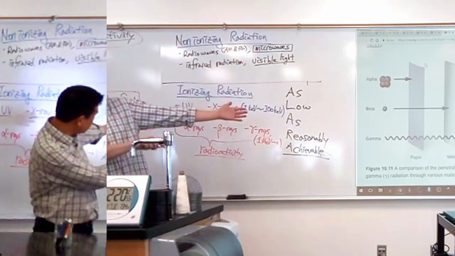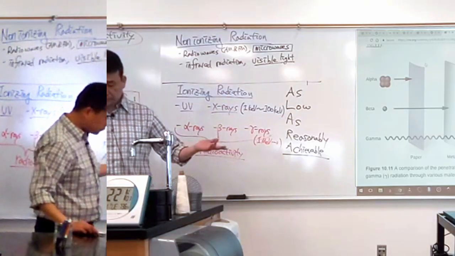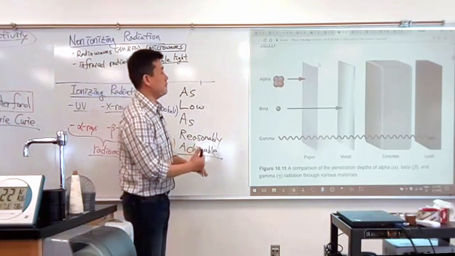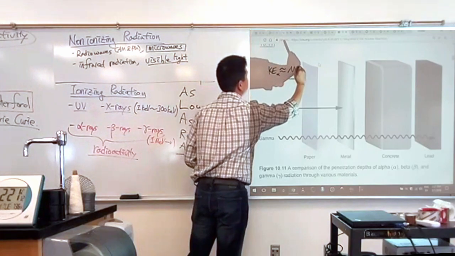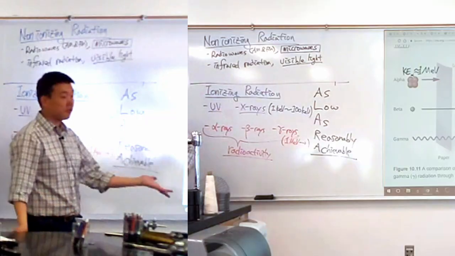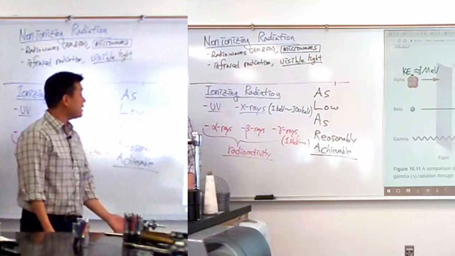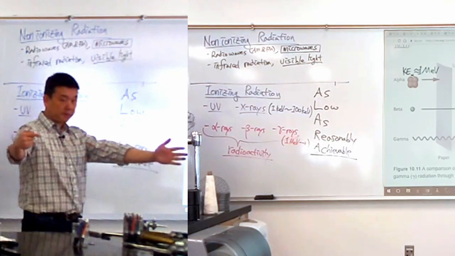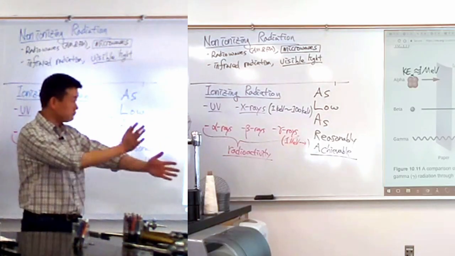You can see that in this picture here. Alpha ray is the least penetrating particle. So I guess I should give the typical energy ranges that people see. Alpha rays, let me write down the kinetic energy. Kinetic energy of alpha rays ranges around MeV, 1 mega electron volt, or between 1 to 10. That's a typical energy range. And alpha rays are blocked by almost anything. In fact, air stops it. As alpha rays go through the air, colliding with the air molecules, they get stopped completely pretty quick.